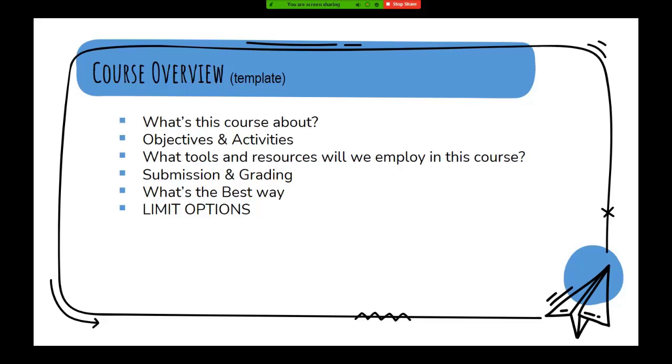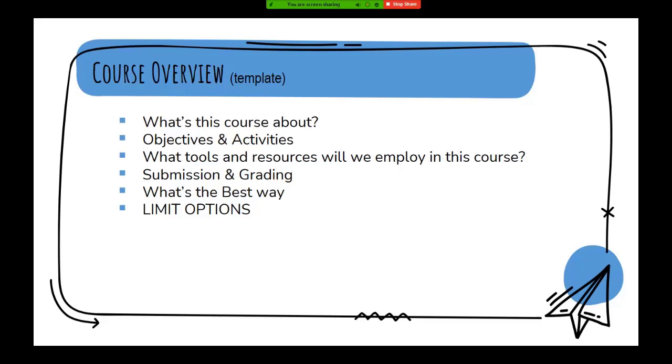Too many options can be way too confusing for people. We know that in Brightspace, there's usually more than one way to get things done, but we don't need to give our learners each one of them. Instead, pick the one you prefer, the way that you'd like things done, and let your learners know that one. So they're not having to make a little bit more of a decision each time.